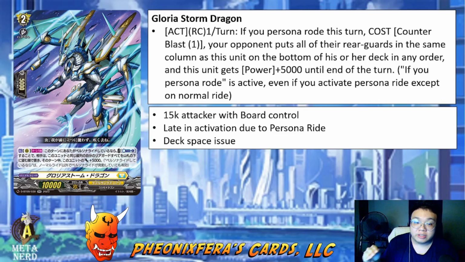Now the reminder text at the bottom here is due to the fact that we have Minerva's Bathwater, so it's basically there to remind you that even if you don't ride this turn and you activate Minerva's Bathwater, it is still considered personal ride, if I'm not mistaken. This is basically to explain or prevent some people from rule shocking. So if I misinterpret this, feel free to leave in the comment section, saying, hey meta nerd, you're wrong.